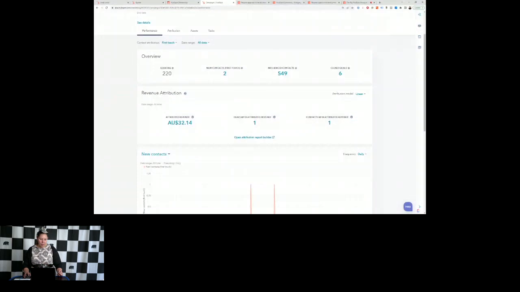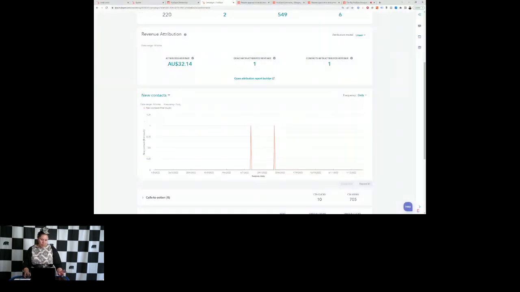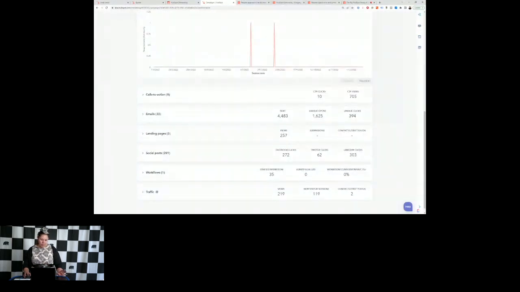Okay, so Digital Adelaide is a conference that Refuel sponsors, and so we do quite a bit of support in terms of the marketing efforts behind it. For those of you who are marketers, you would be familiar with this layout where you've got your overview, your attribution, new contacts.